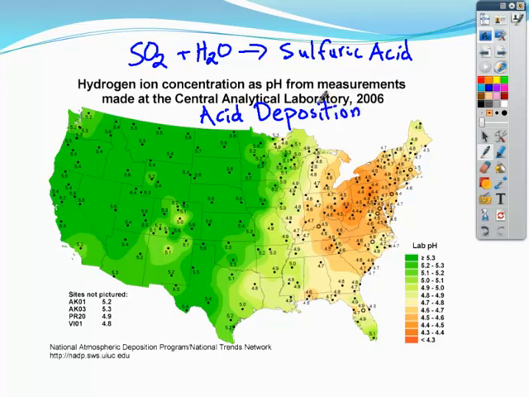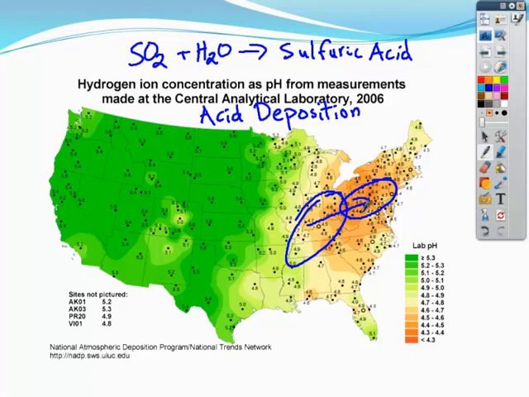This comes right directly from coal being burned and the impurity of sulfur being put into the atmosphere and caught up in the wind, sent eastward. And if you look at it, the numbers on here are the pH of the rainfall. And you know everything less than 7 is an acid. And the lower the number, the more acidic it is. And on the pH scale, every one number lower is 10 times more acidic. And the most acid precipitation is falling right across our area, which is perfectly consistent with all those coal-burning power plants right here moving up in our direction from the Midwest.